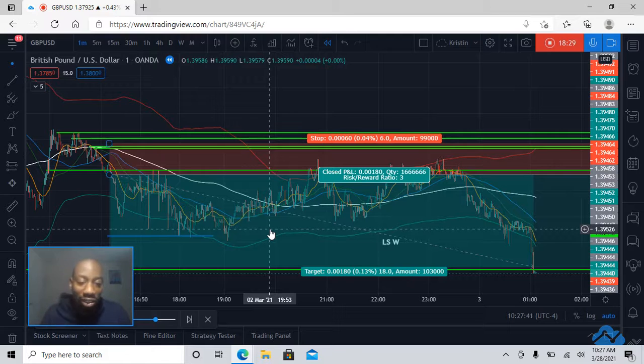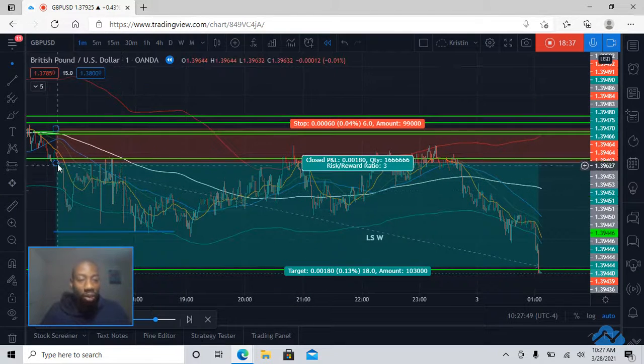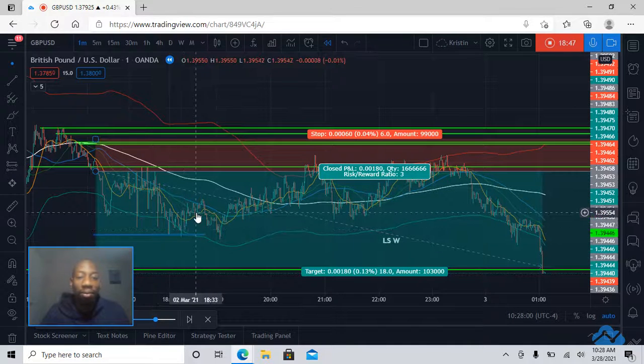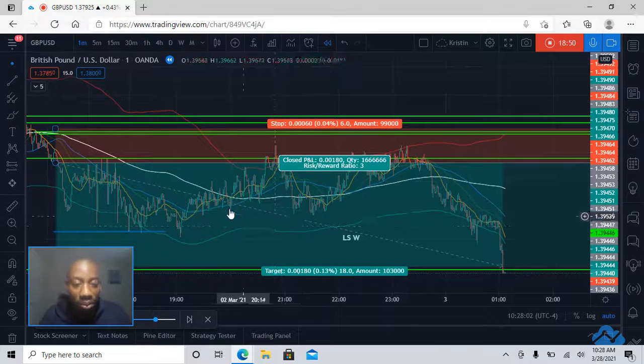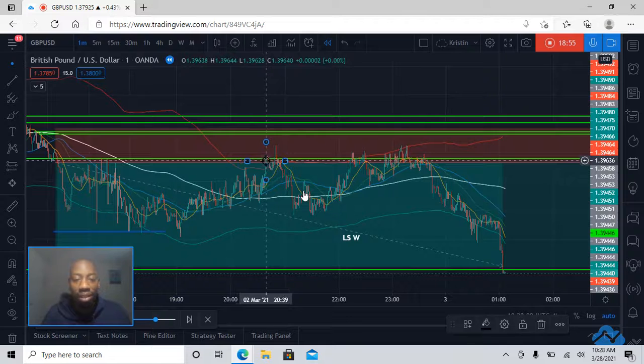You being mechanical. I'm not thinking in this strategy. I took all the thought out of it, right? I see, all right, breakout, retest, confirmation candle. Okay, we have a situation here. We plan out the situation. I want to see it hit the 2-hour mark. Boom, we had that. 2-hour mark was hit. Now I'm just waiting for entry. Where was the entry? Boom, right here. Entry right there. That's the target.